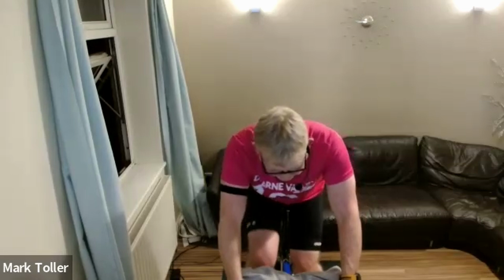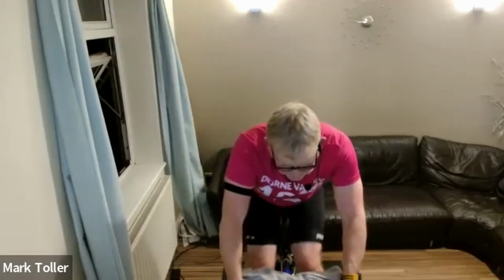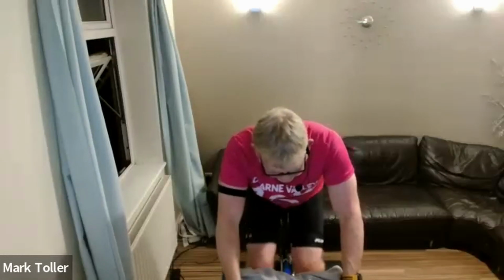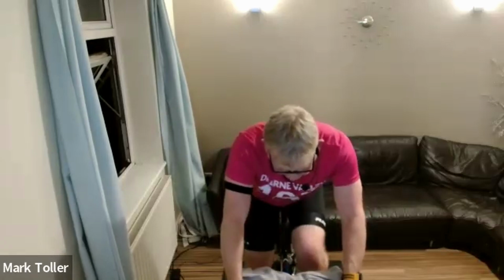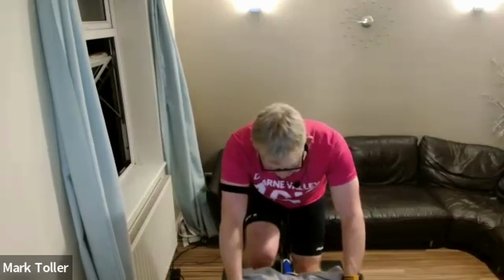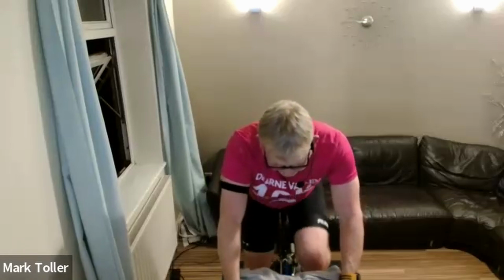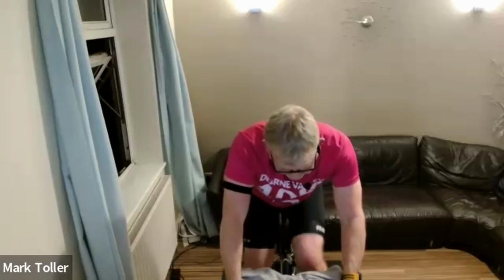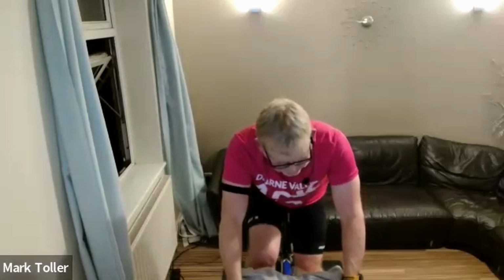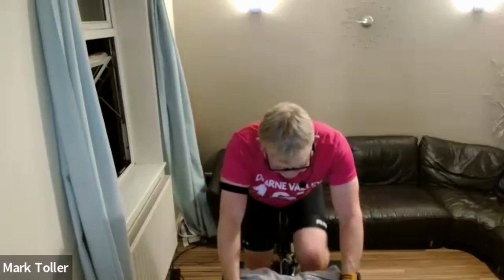Thirty seconds to go. Don't be tempted to spin up a bit. Keep an eye on it. Make sure your pedaling's good. Just check your quadrants, pick a leg. Make sure it's going through all the movements. Drive down, scrape, pull up, kick over. Check the other leg. Then check both of them. If you weren't on form and you get it back on form, you notice your cadence suddenly jumps.